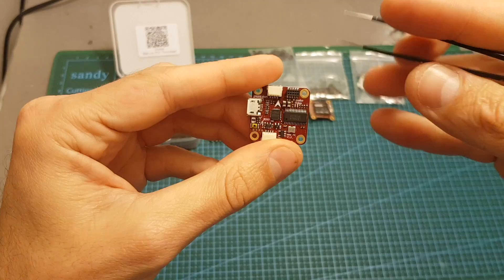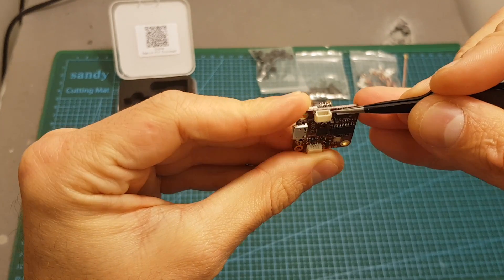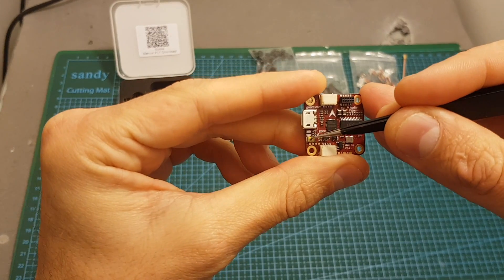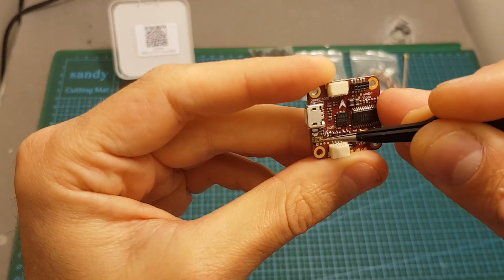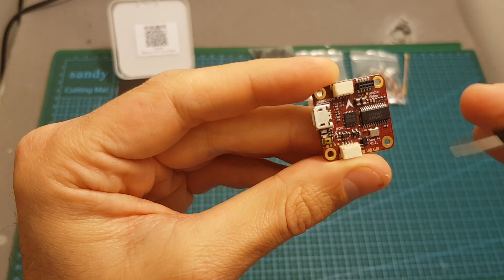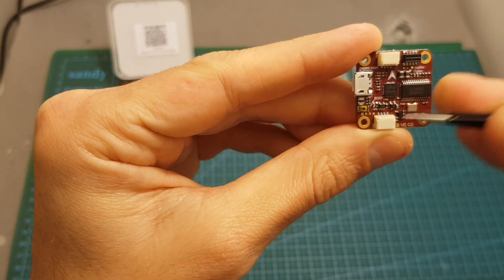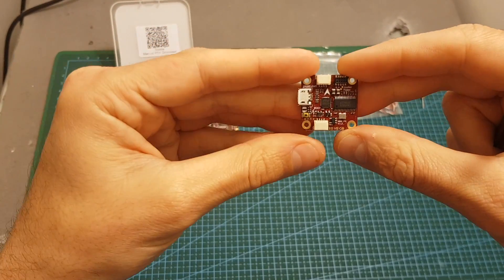Moving on to the Omnibus flight controller. On the top right we can find the VTX connector. The front connector is for the camera — the right pin is audio, then video, ground, and plus 5 volts. On the left we can find the micro USB port, then the boot button, which I'm not really a big fan of because I've had it fall off the board a few times, so be careful while pressing it. Over here we can find the connector for the receiver — the right pin is ground, then 5 volts, RC in, and the left one is 3.3 volts out. We're getting wires that allow you to connect to the ports and wire it the way you want.